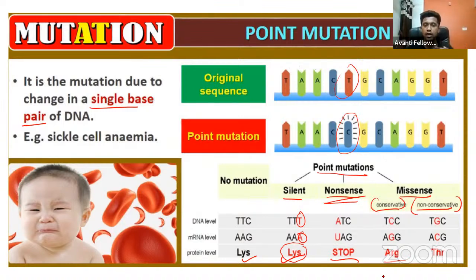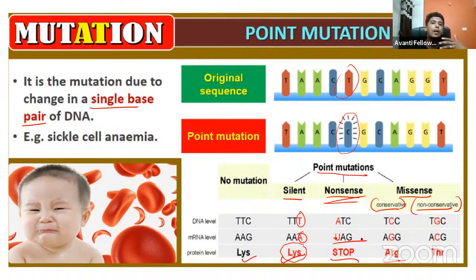So we understood point mutations. Point mutations can be of several types: silent, nonsense, missense. With silent, there is a change, but we cannot tell, since the same amino acid is added. Nonsense is because UAG is a stop codon. It's a code that says there is no amino acid. Since it's not asking for any amino acid, we call it a nonsense code or nonsense point mutation. Missense can be conservative or non-conservative.